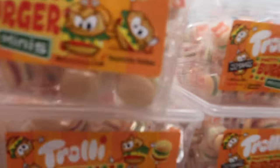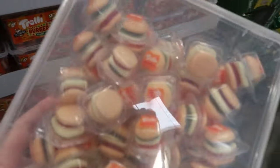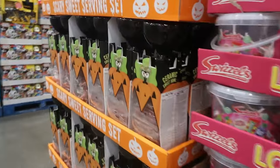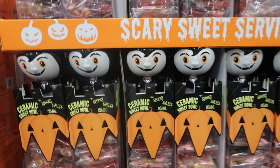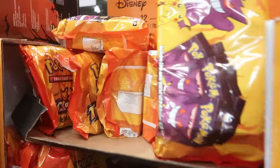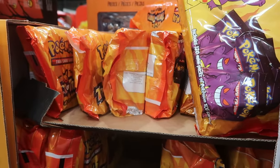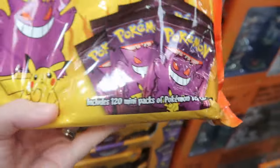Oh look at the burgers! Dave, look — mini burgers! Should we get some? Getting tiny burgers — yeah, we need tiny burgers! These are all the sweets now — that looks good. Sweet bowl is $14.98. It's a natural glass bowl — it's breakable. What is that? The Halloween version of basically what was over there. What's Pokemon? It's a Disney one. Pokemon Trick or Trade Booster Bundle, 120 pack. Includes 120 mini packs of Pokémon.